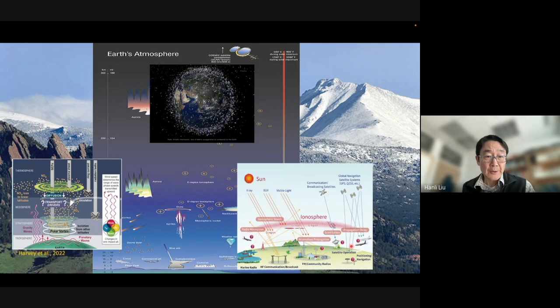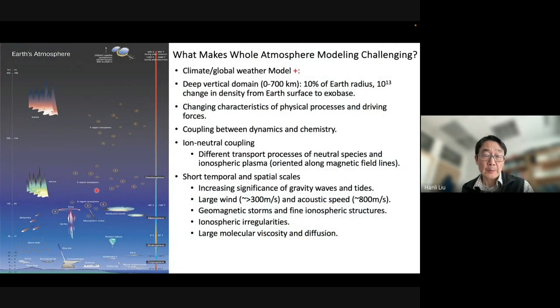Another important aspect is the downward coupling, downward transport. In a magnetic storm like the one over the weekend, a large amount of NOx, or nitric oxide, could be generated from the precipitating particles, and that can be transported downward in principle by dynamics in the polar night region. NOx can destroy ozone in a catalytic way. So that can be very important for the middle atmosphere or even lower atmosphere dynamics and chemistry. Those are some of the important aspects in trying to better specify or characterize the whole atmosphere space environment. So one thing we do is develop models to describe such a system.